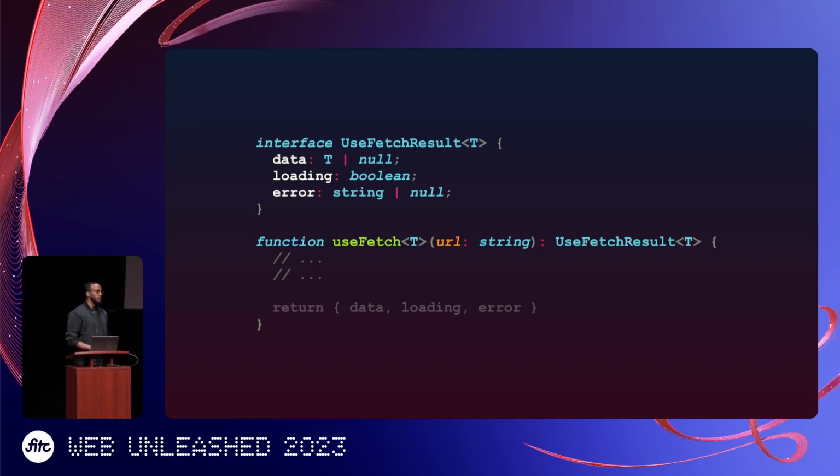If we're creating our own custom hooks, we take it a step further, and we define the shape of how our hook should behave. We can say perhaps that this particular hook should receive a URL of type string, but it will also receive a type variable denoted with the letter T. That type variable will be further passed to an interface we can create, and that type variable can then be used to describe the shape of data that's going to be received from the server or from the URL. Similarly, we can also say the loading status may be Boolean, and an error would be a string or null.